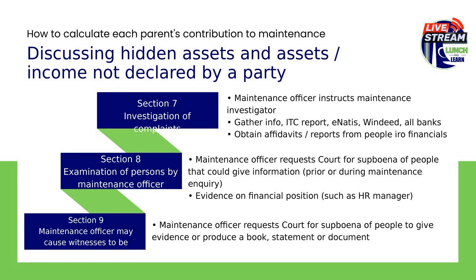Those are all things that could paint a picture of what is his financial basis, what is his asset base when it comes to the apportionment of maintenance. The maintenance investigator also has the means and the facilities to subpoena all the banks to get the information to establish how many bank accounts that father has. Because in most instances, they have 2 or 3 accounts. They've got a Capitec account, they've got a Standard Bank account, and they only divulge one account with the least amount of money. But it is available in terms of Section 7.